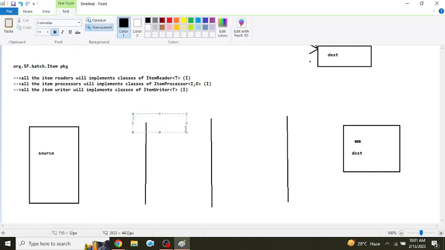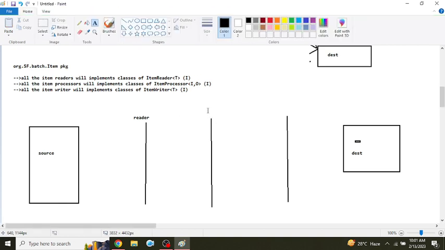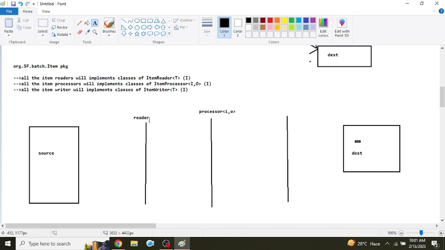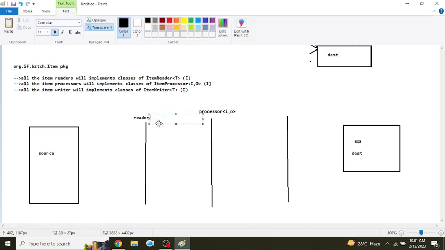I'm not writing item reader, I'm just writing reader. This is the processor, the item processor. The input type is I comma O. This is type T. Then this is the writer, also type T.